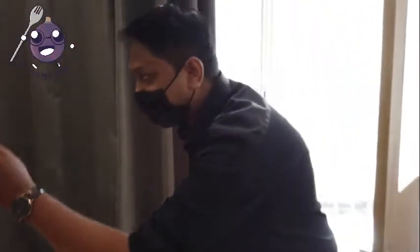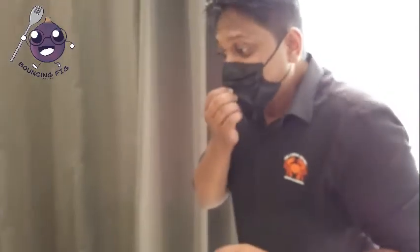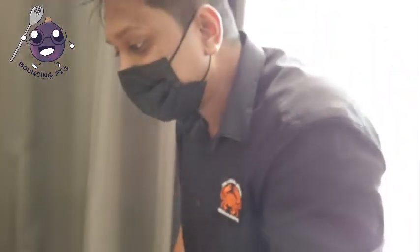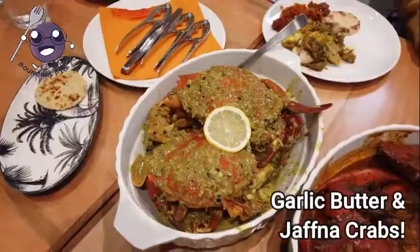So basically we have the Jaffna. The Jaffna is from Tamil people's recipes from Sri Lanka. So that's based on lemongrass and more chili flakes. Yeah? And this is the gumbo. So this recipe is from the Sinhalese people's recipes. Basically this is rich with coconut milk and the masala mixed with pandan leaf. So it gives a touch that Asian people can love, especially Malaysians.